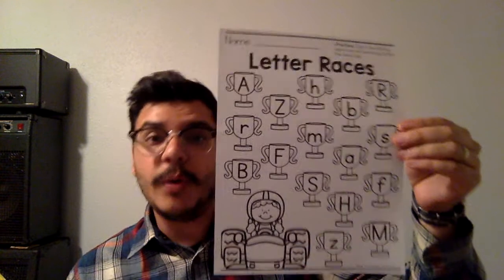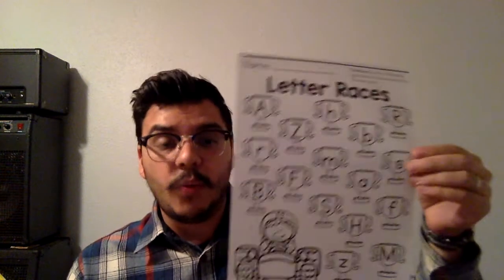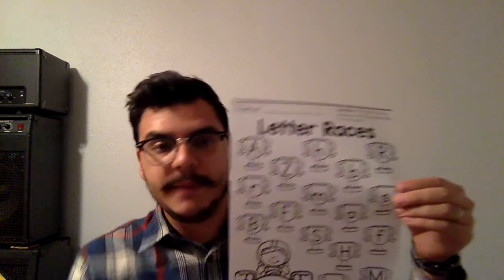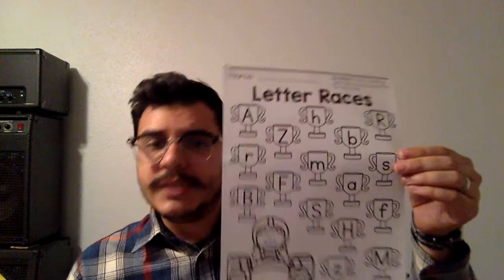So the first one looks like this. And let me quickly explain, and this would be on the overhead projector so that the whole class can see. What you are going to do is take a crayon, and color in one of the letters. So let's start with the one we just did, and we color in the letter A. And then I would say, "Do you see any other letter A's here?" And they would find the other letter A and color it the same color. So that one and that one would both be red, for example.